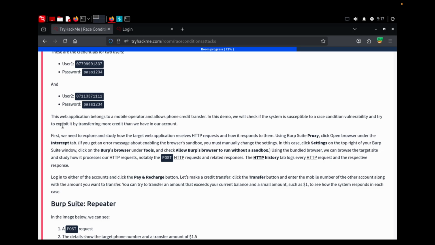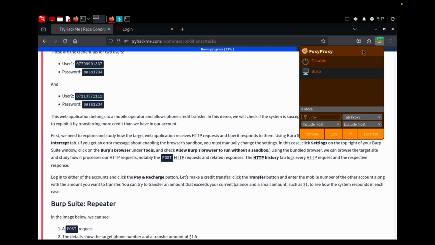In this case, click Settings on the top right of your Burp Suite window. Click the Burp's browser and under Tools, check Allow Burp's browser to run without sandbox. I'm using Firefox. It's already routed via FoxyProxy.